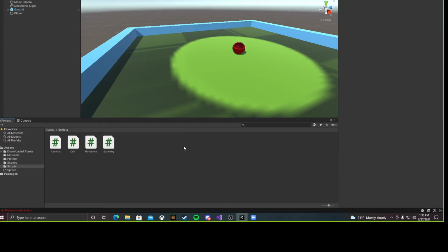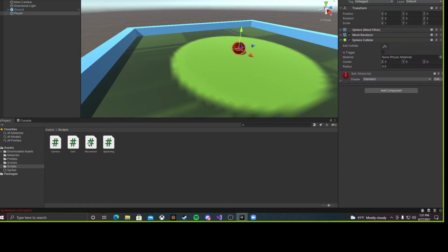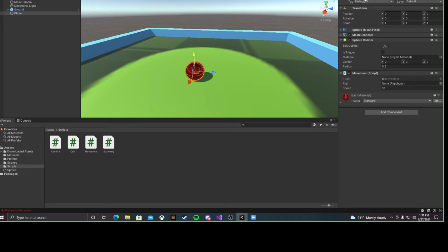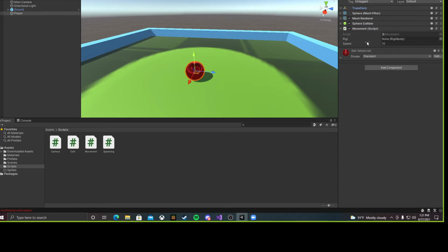Alright, cool. So real quick, you're going to drag your movement script onto your player. You can do that if you just select him. You can do it here. You can do it here if you wanted to. However, you won't drop it on the ground accidentally. So now, under player, we've got our movement script. Let's close all this because we don't need it, so we just need to look at this.